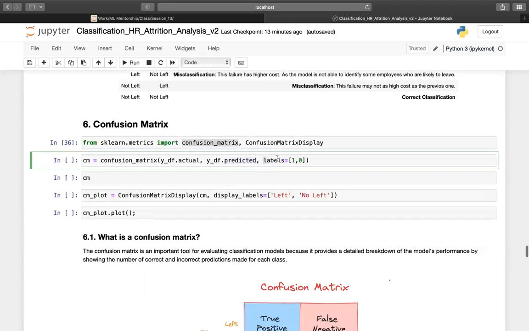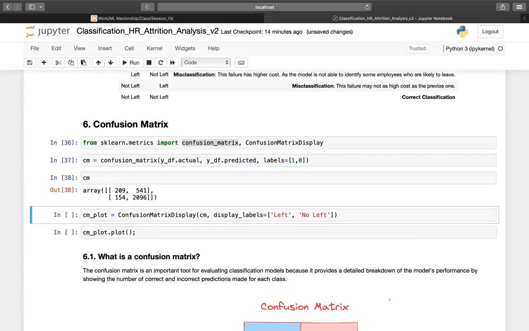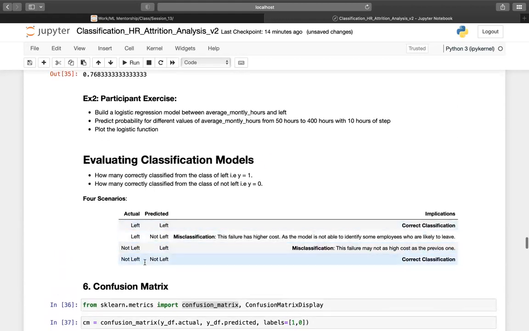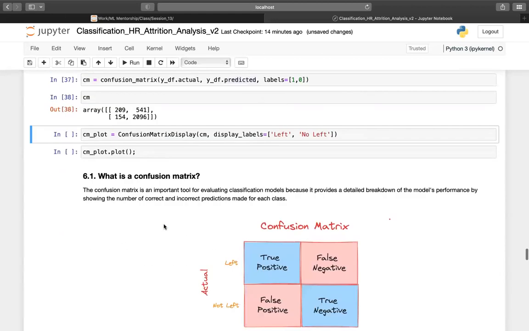And this is for orientation of the matrix. When we look at the matrix, the class 1s will be shown as the first row and class 0 will be shown as the second row. And these are the different numbers. If you see, there are 4 different numbers which depict these 4 different scenarios.